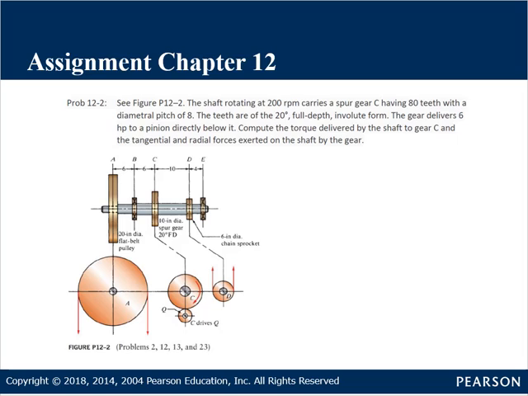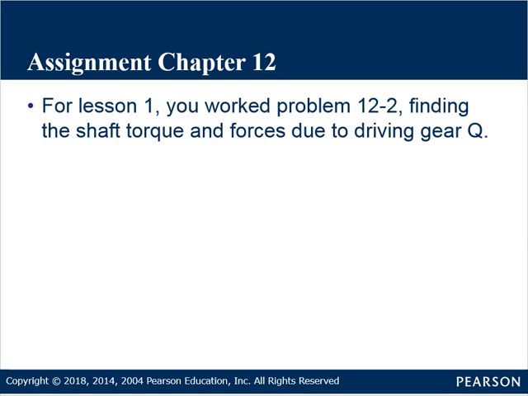As you can see, we have a flat belt pulley at point A, which is applying torque to the shaft, or horsepower. We have a gear pair, a spur gear pair at point C, subtracting horsepower from the shaft. And we also have a 6-inch chain sprocket at point D, subtracting some more horsepower from the shaft. And then we have bearings at points B and E.